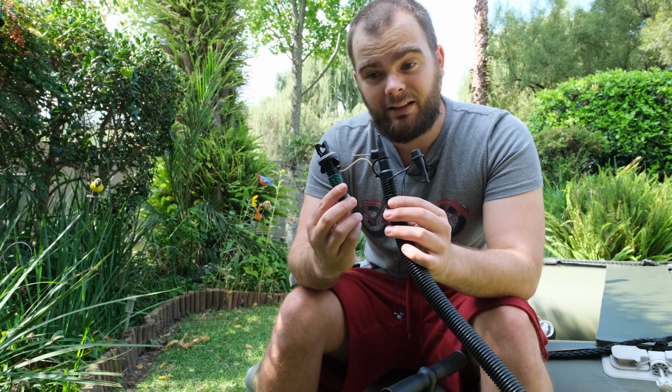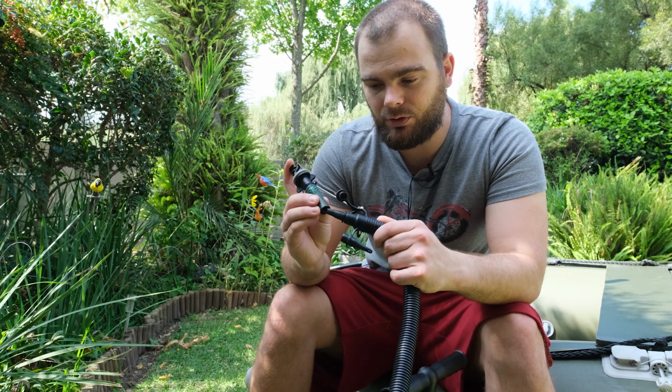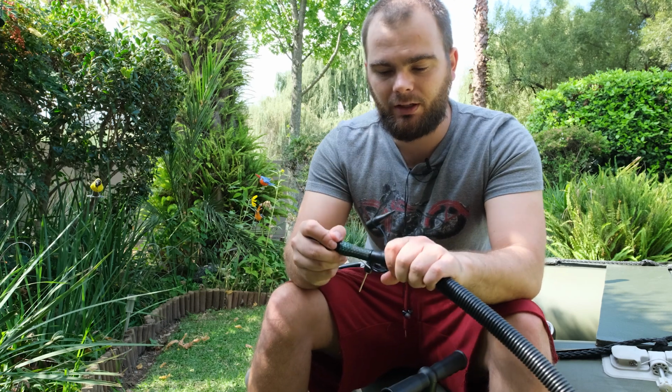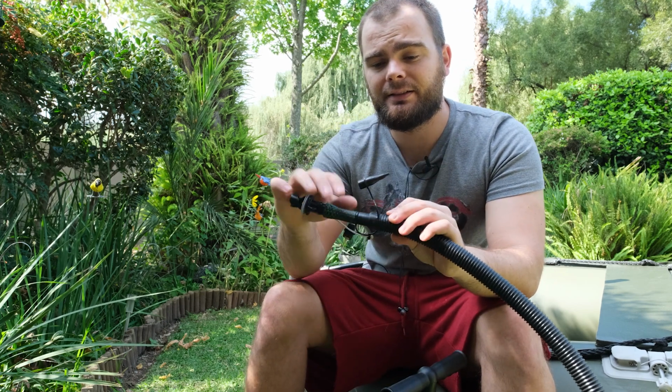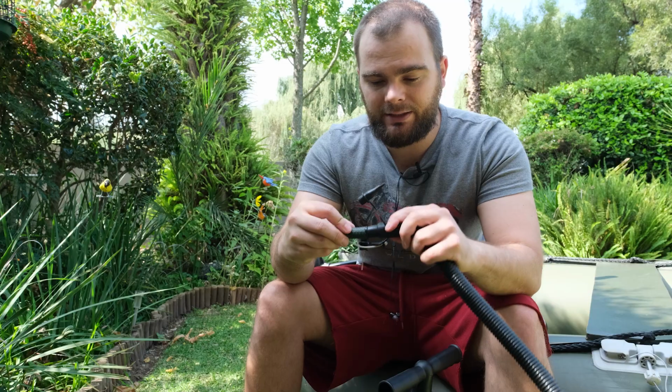And that's it. In this way I will never lose this fitting, because this fitting sometimes comes off of the attachment, and I will never lose it because they are always attached and they fit nice. They've got an airtight seal between them, and I can always pump up my boat when I need to.